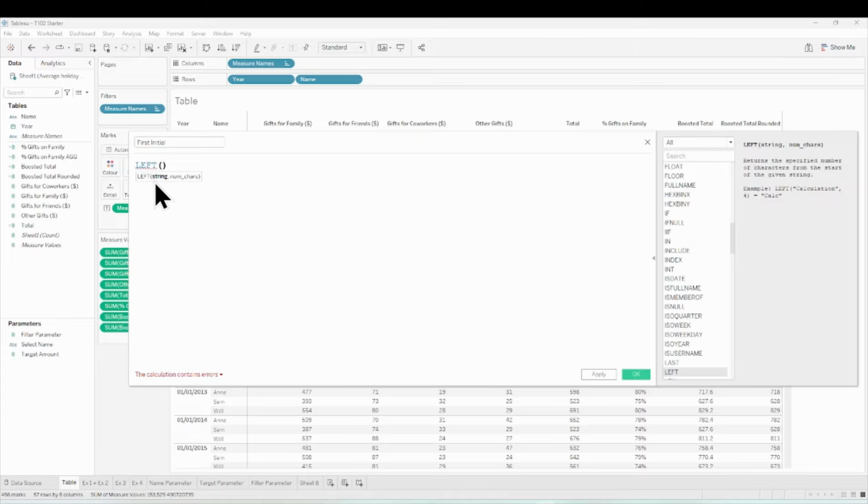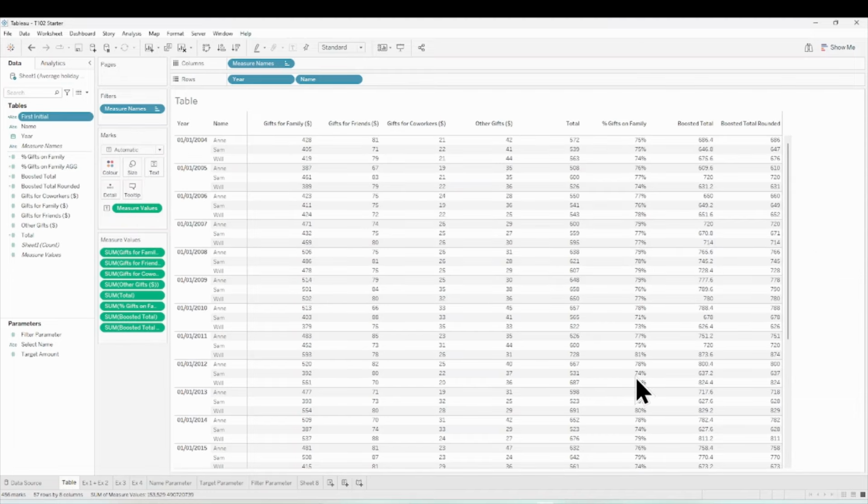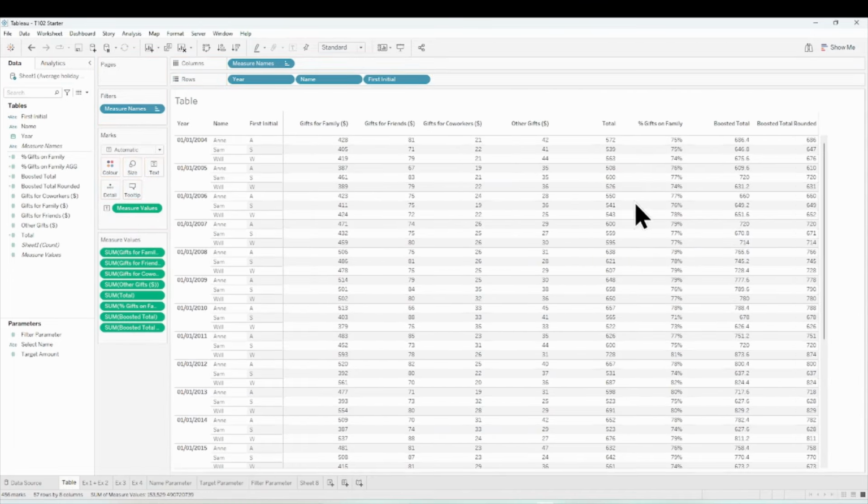The first thing we need to do is tell Tableau which field we want to apply the function to. In this case, that will be name, and then you want to define how many characters you want to extract from that string. So that will be a comma and 1. That's saying start at the left on the name field and take one character, which will be the first character. Now, if I click OK and drag that next to my name field on the rows shelf, you'll see I've extracted just the first initial for every single name.